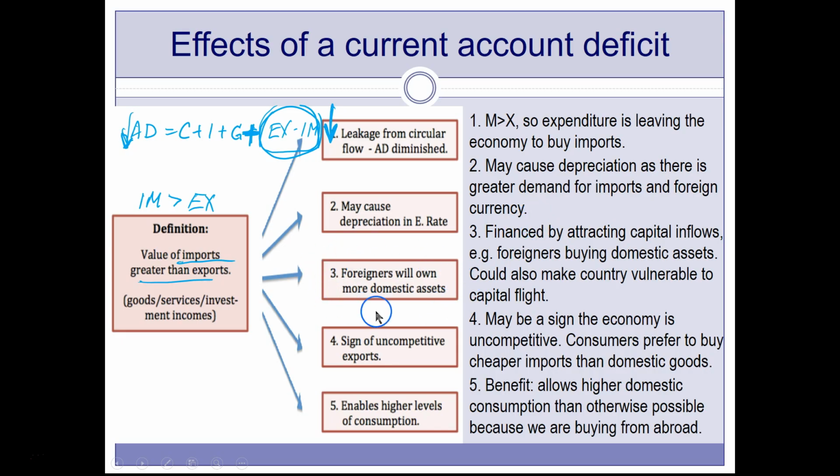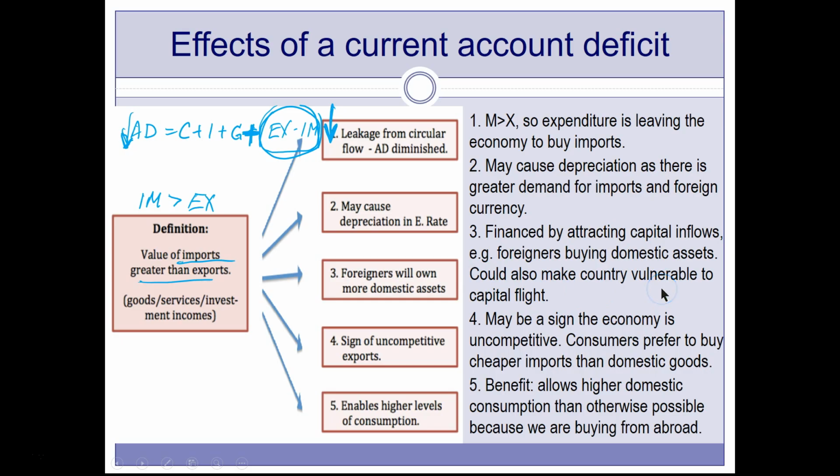Apart from this, foreigners will own more domestic assets. This is one of the reasons why it is undesirable to run a current account deficit, in spite of the fact that we are attractive for foreign investors, and we can cover it by attracting foreign investment and running a surplus on the capital account. The reason is, by attracting capital inflows to finance our expenditure, we are basically selling our domestic assets to pay for our consumption level. We want to buy lots of imports and we are selling our own domestic assets. We are selling them to foreigners, and as a result, we sell parts of our economy to foreign residents. We own less of our own country.